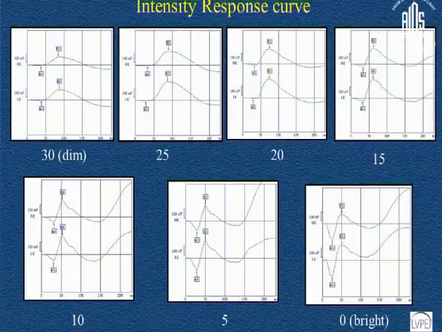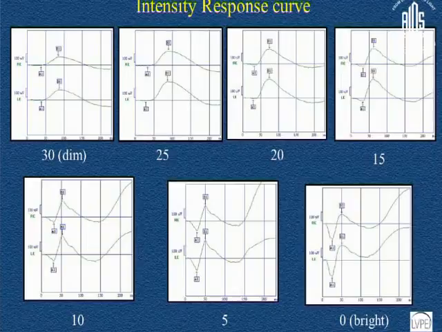If the B wave intensity is going along this path, slowly increasing, the Vmax, that is the B maximum amplitude, increases as we increase the intensity, and then it forms a plateau. This is what is called the Naka-Rushton equation or a sigmoid curve. It forms a sigmoid curve. This is what should happen in a normal eye which has healthy rod photoreceptors.